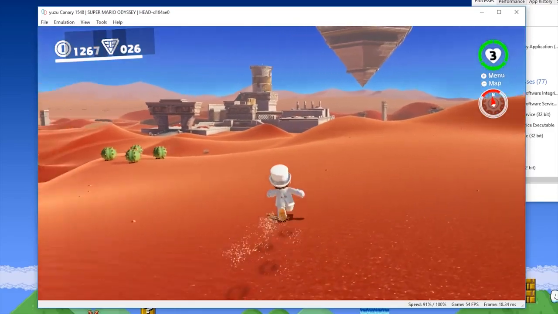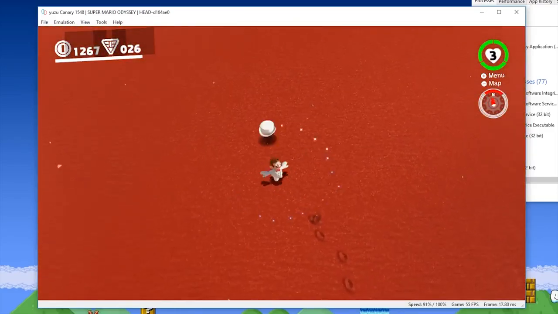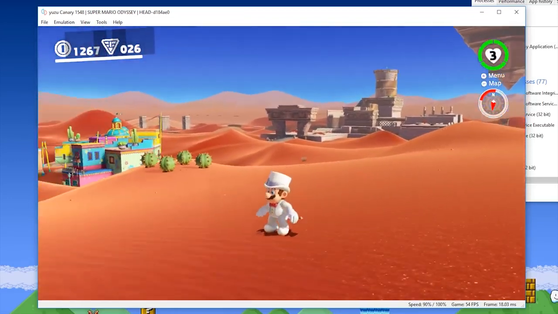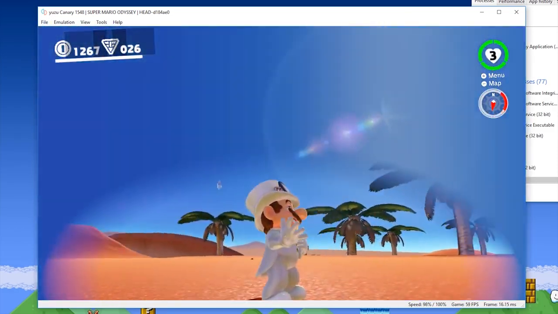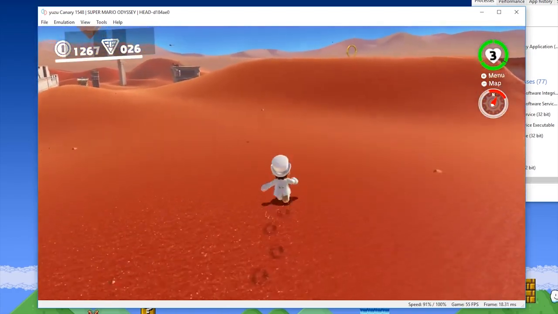So hopefully everything you've seen in this guide is going to help you with your setup of Yuzu, this Nintendo Switch emulator. As I've already said multiple times guys, if you're having any issues with anything I've shown in this video, do not be afraid to drop a message over in my Discord. You will find a link for that down in the description of this video.